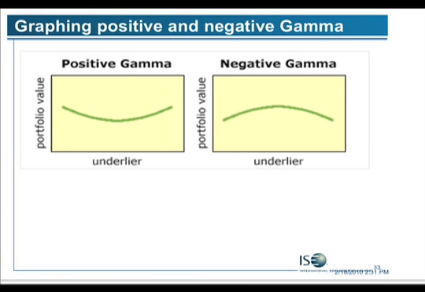Negative gamma, what you're seeing here is if the asset starts to go up or down, and what it's telling me is that my option is now getting further and further in the money, and my portfolio will be dropping if I didn't hedge it at all. So, of course, my sweet spot for negative gamma would be right where it is today. For positive gamma, that's the worst possible spot.